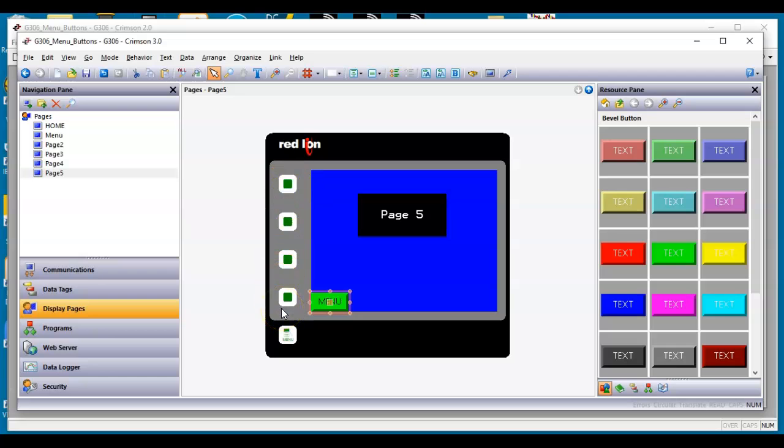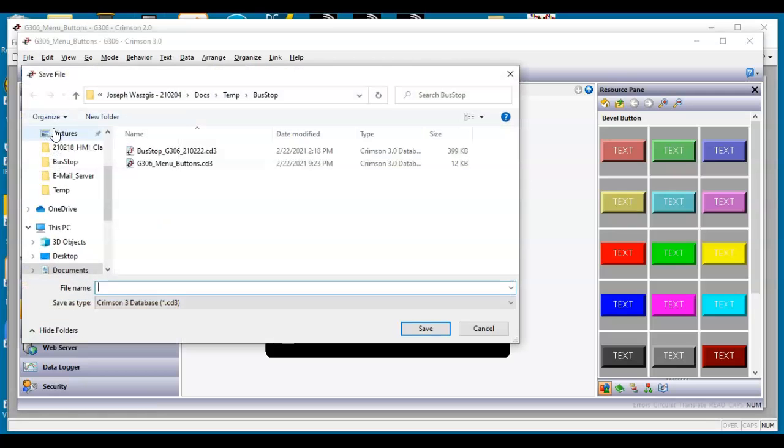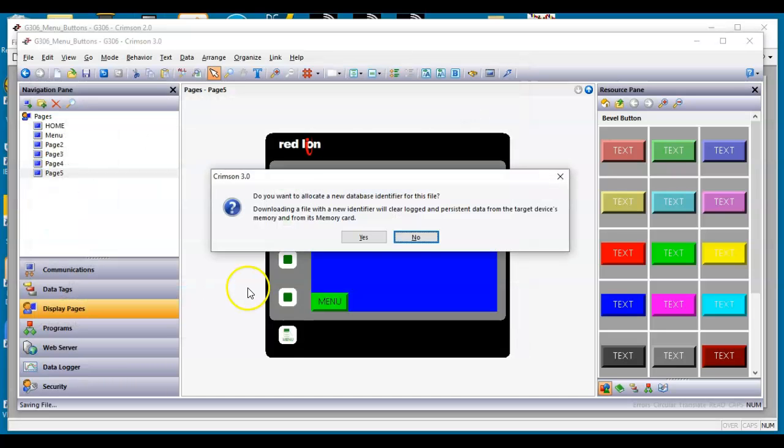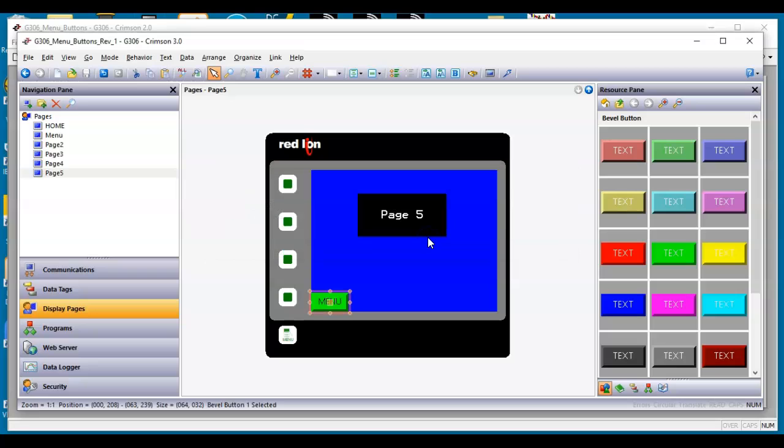as a sidebar. So now I'm going to save this program. I'll save as, I'll just call it a little different name. I'll call this one Rev1, for instance. This pops up. Remember this question, ever see it, team? 99% of the time, you want to click no to this. Okay, now I got it saved there with those buttons.